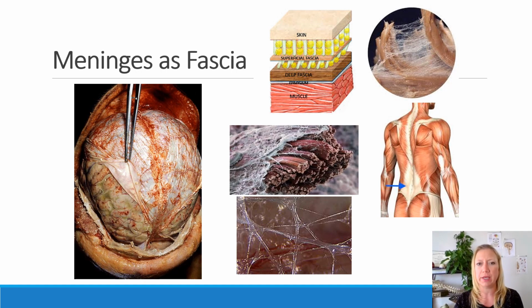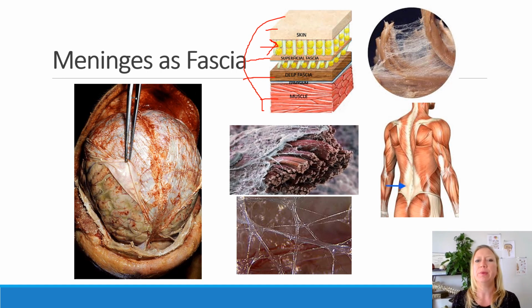So if you look here, we can see at the skin level superficial fascia, deep fascia, muscle, and then these little yellow balls here are fat, so lipids, and our fatty acids are distributed along our fascial planes. And we don't know this, I just speculate because I read a lot of different things, and I'm wondering maybe our fatty acids are cruising around those meninges as well.